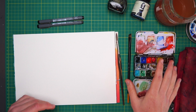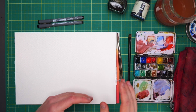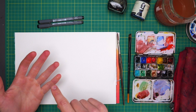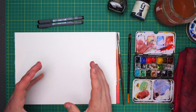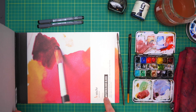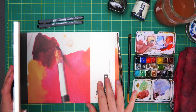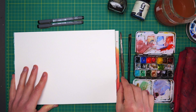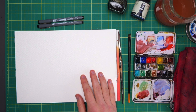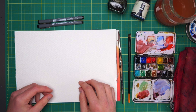For watercolours, if you don't have any yet or you're looking to expand your colour range, student grade sets — the cheap sets by Meaden or Winsor & Newton — are great to get started with. I'm using Etcher paper today, a watercolour block. This is 50% cotton, 300 grams per square metre, and it's cold pressed, which gives it a really lovely texture. And that's all we need to get started and have a bit of fun with our sketch today.